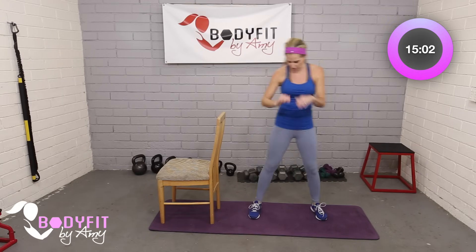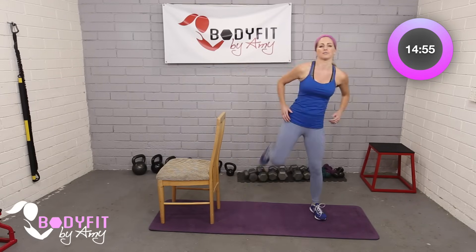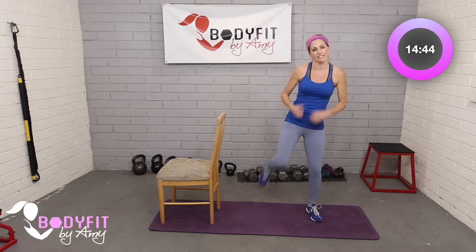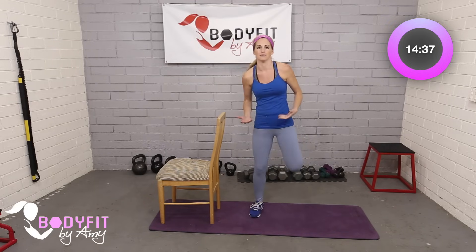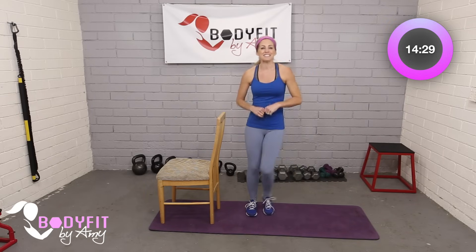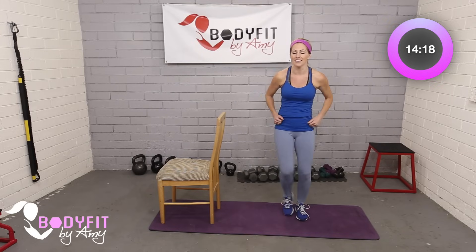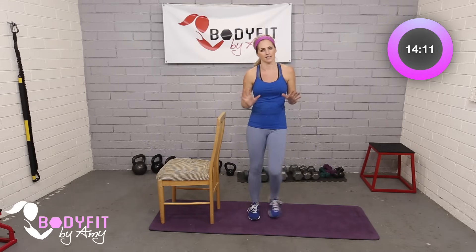And then just some little gentle hamstring curls to the back — a slight bend, bringing your heel towards your glutes. I know that sometimes squats and lunges are hard on the knees, especially if you've had an injury, or you have some arthritis, or just some general tightness and pain. I would encourage you to keep trying things like even just a sit squat, because the more you do things, the more things are going to get stronger, loosen up — you'll get some mobility and flexibility. Exercise really does help and improve that.